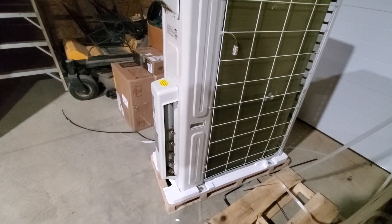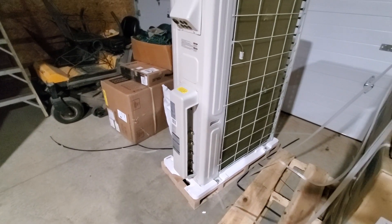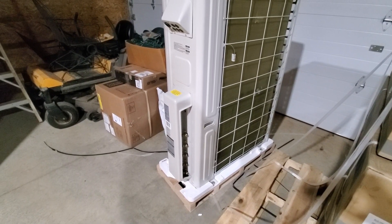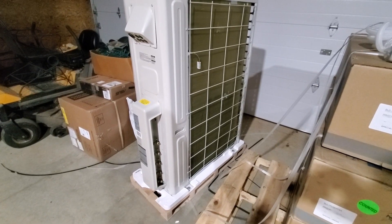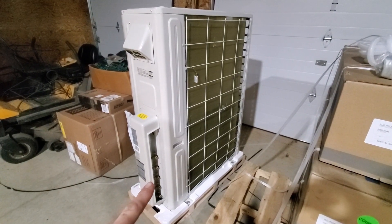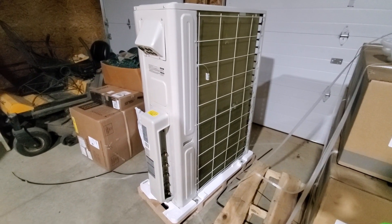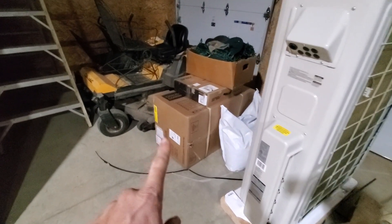Now they want to do the sunroom addition as soon as possible — I'm thinking it's probably going to be more like two years. But that gives us an extra port to tap into for that system. I've got to drill my hole through the wall; the power lines come out of here and the line sets come out of here, so I've got to have holes in my exterior walls for those before they foam. That's not going to be too big of a project.